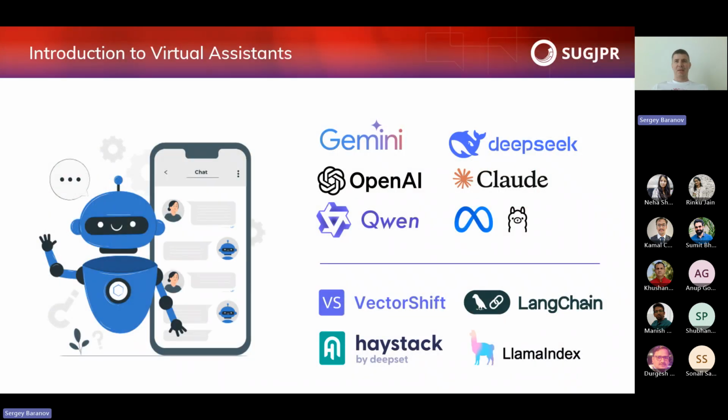And let's start. So it's no secret that artificial intelligence is growing very, very fast. New AI models and tools come out almost every day. Many websites now have virtual assistants or chatbots. And when we want to make a chatbot for our own website, we can face the problem of choosing optimal LLMs, optimal architecture, frameworks, tools, etc. And my goal today is to show you how these agents are implemented, how to choose the correct architecture, and how they integrate with Sitecore products.